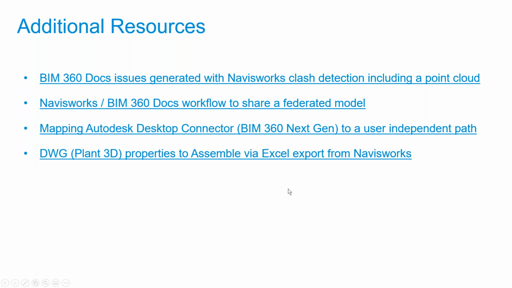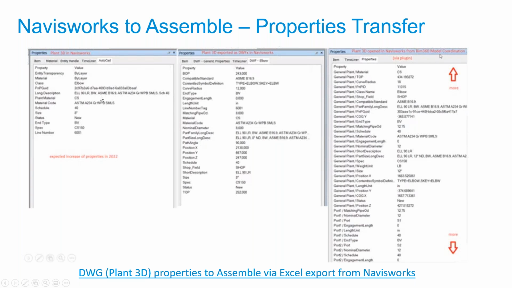This is one that we're linking over to for the next slide here, talking about the properties where by default, if you load a plant model, you'll get some of the properties. If you save a DWFX file out of plant and take it in Navisworks, you get a few more. And then if you go through the BIM360 model coordination process, you get all the ones that we looked at earlier. And so there's a write-up here that explains a workflow of going out of Navisworks once you load all of these properties in and taking that into Assemble through an Excel export and import. So out of Navisworks to Excel into Assemble. So really good article there to check out here at the bottom.